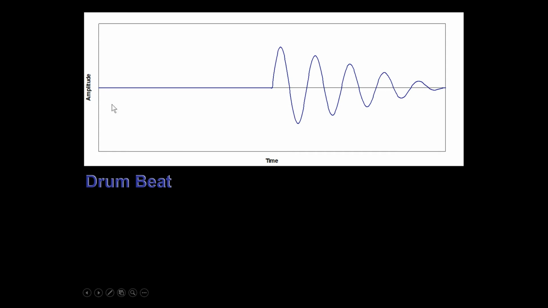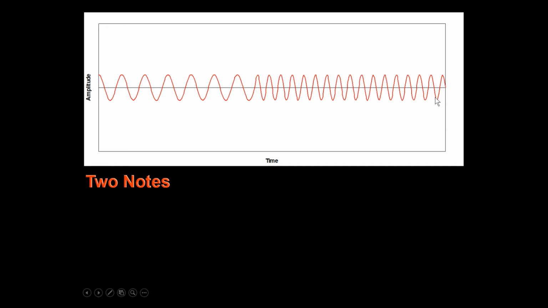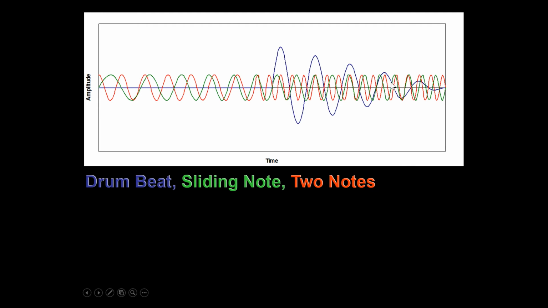So how do you make music from this? Well, if you had 2 seconds worth of time here, so the first second, nothing is happening, and then you hit the drum, and then for the next second, it goes up and down, and just kind of dampens out. That might be what a drum would sound like. A sliding note like a trombone going from a low frequency up to a higher frequency might look like that. Playing one note for 1 second and then a different note for the next second might look like that. Loosely speaking, if we put all those together, you could call it music.